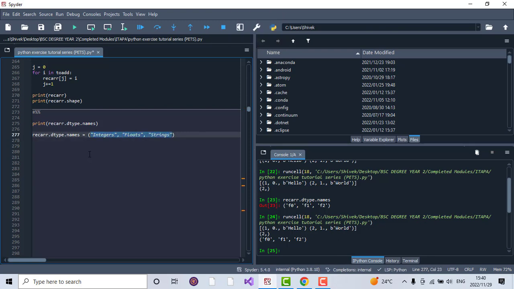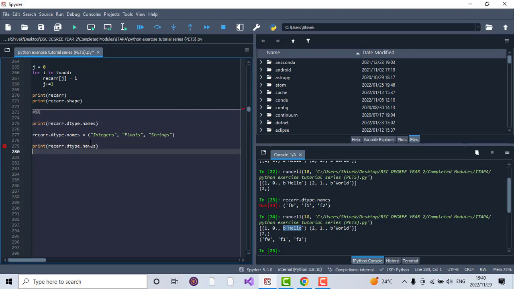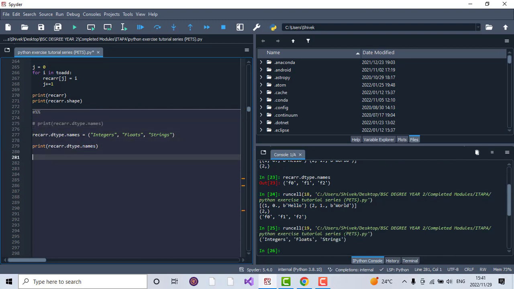The first one is an integer, the second one is a float, and the third one is a string. So that's that. Now print recr.dtype.names. I will comment the initial one out, and here you can see the new names of our columns in the record array.